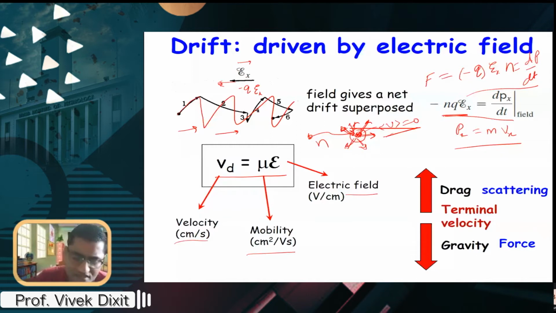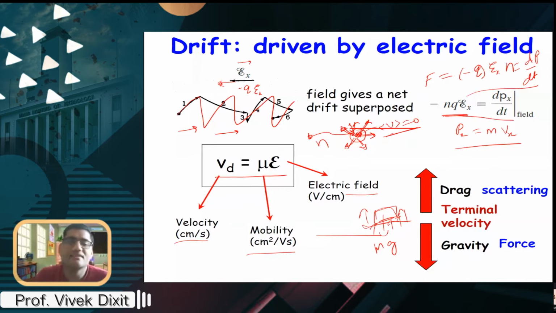Now it is something like this. Let's say you are dropping a mass. The force on the mass is m times g, that is the force of gravity. Now when that mass is falling, the air is putting a force on it, and this is called drag force. The mass that is falling is basically falling in a sea of air, so air will put a drag force. So it will reach some terminal velocity. Its velocity will not keep on increasing.